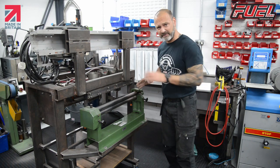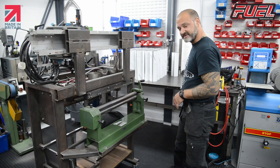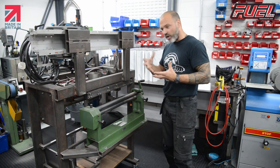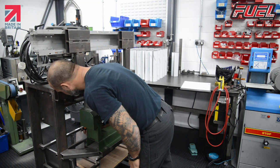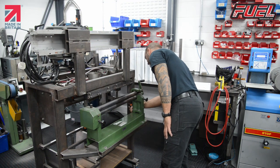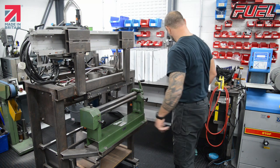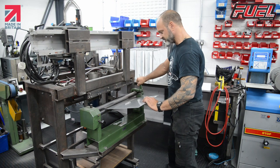What I'm going to do as well, I'm going to adjust the rollers just slightly now, because this is a little bit shorter, it tends to over roll the tube slightly. So we'll just adjust that and try that with our next one.